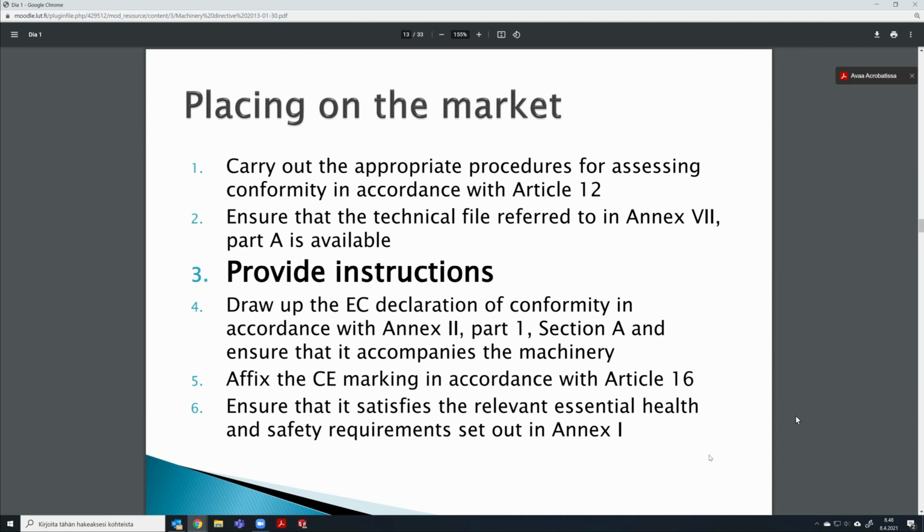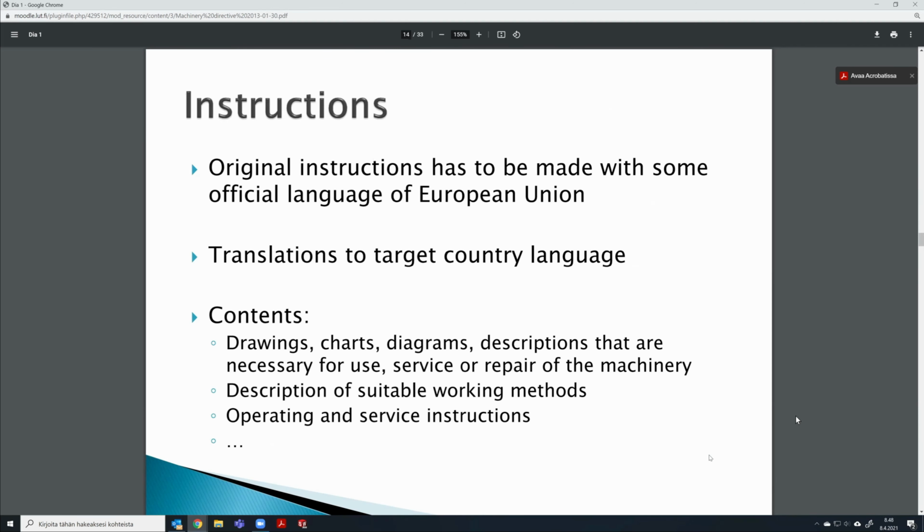Okay. Then the next step is that you need to provide instructions. And once again, these instructions have to be made in an official language, and then they need to be translated to the target country language.